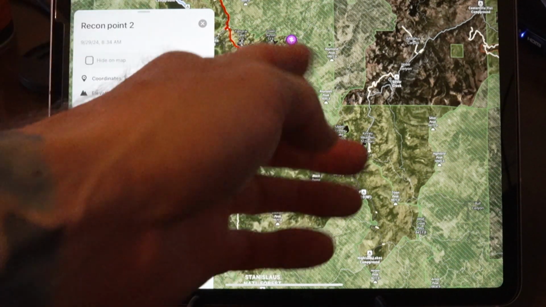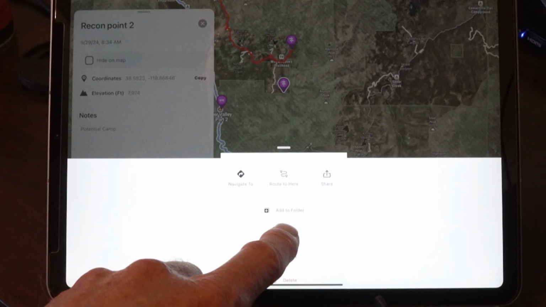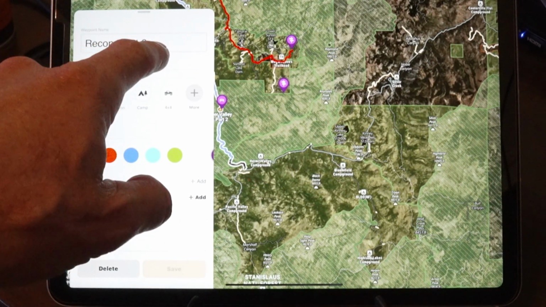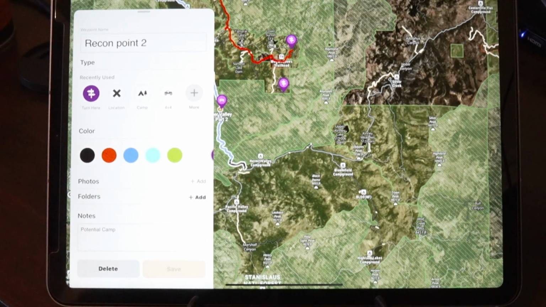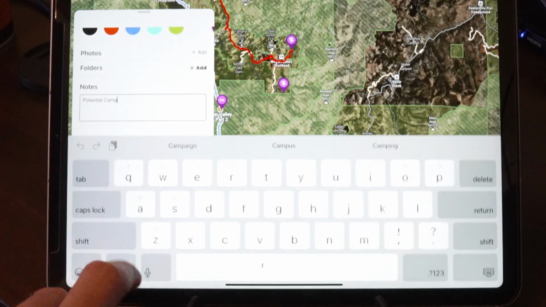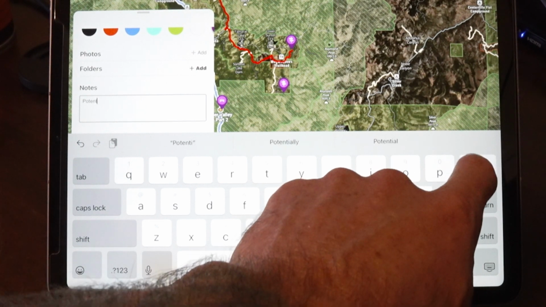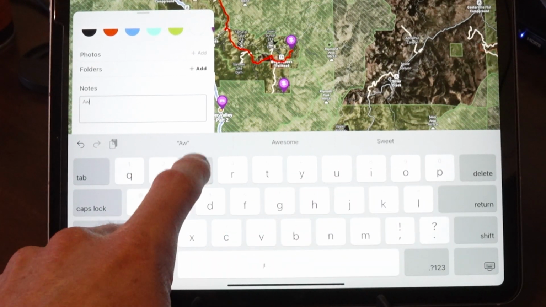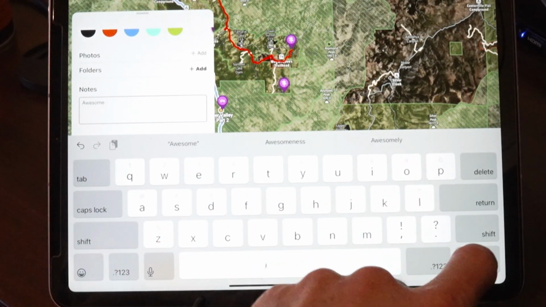And in fact, if we get to one of these destinations and we decide, wow, this destination really sucked or it was really cool, we can actually go in here and edit that point and give it a name. So instead of calling it Recon Point 2 or something like that, we can give it a real name, something meaningful to that spot. And we can even update the note here that we actually put in and say, awesome place to visit, and make the changes here as well, right? And this, I think, is why onX Offroad is so powerful.